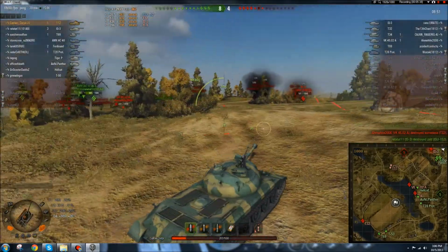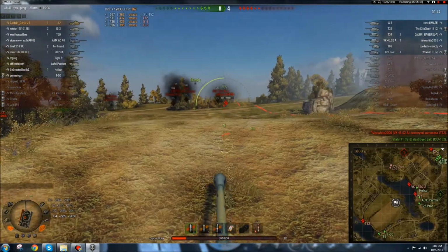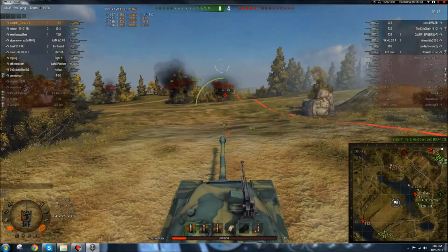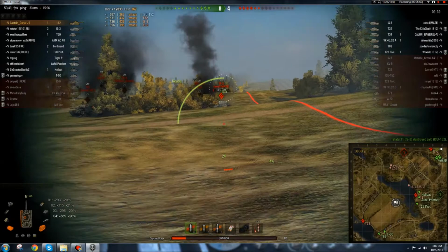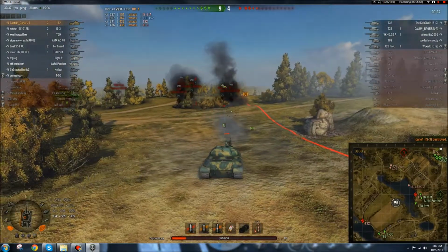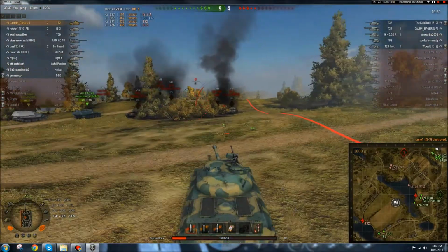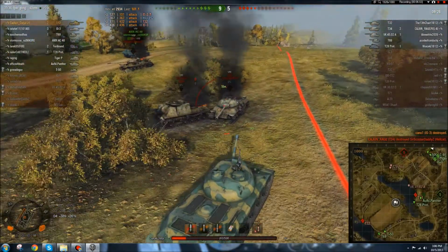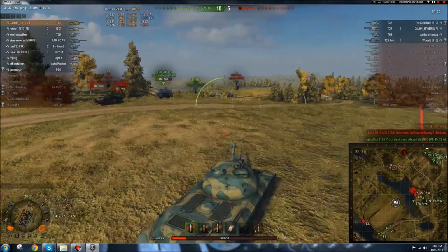Now you can see I took one hit straight through the upper plate. That was probably HE or just a very high caliber AP round from the ISU. And I also took a shot through the lower plate. So, now again, this is what we're talking about here with using the height advantage against the IS-3. Because I'm up so high, I hit his upper plate, and I was able to penetrate it with heat. So now that we've fired our 3 dirty heat rounds, we're going back to standard AP ammo to continue working on these guys.